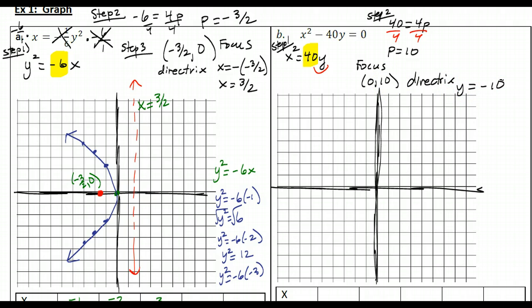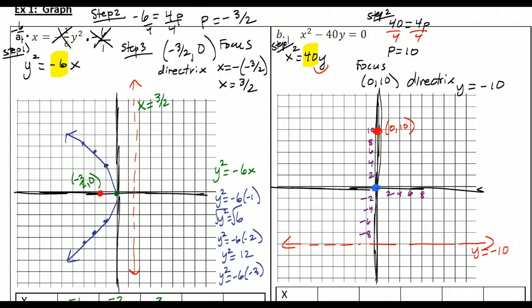I don't have enough grid lines for you, so we're going to label them 2, 4, 6, 8 in each direction in order to make this graph happen. Okay, so again, my center is at 0, 0, because that's how I'm graphing them today. My focus is at 0, 10, and the directrix is at y equals negative 10. So again, graph them, label them. You get points for doing that. It's a required part of your graph.